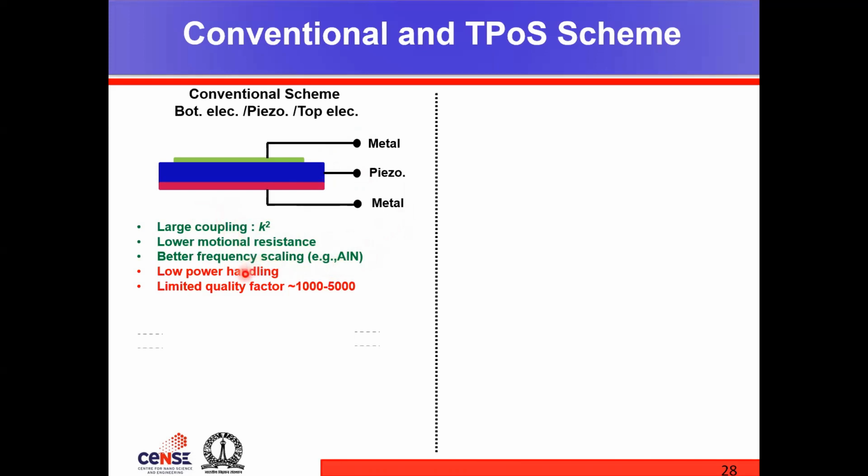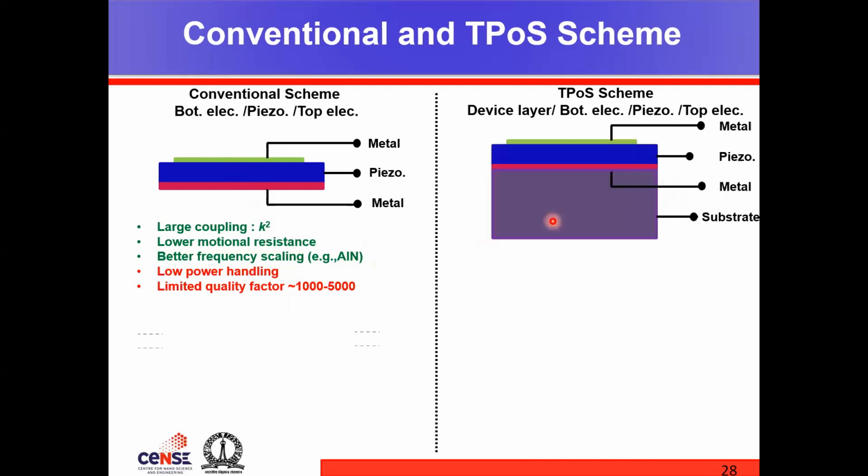But the problem happens when high power is being injected into the system. The resonator goes into the nonlinear region. That's partially because of the low thickness to volume ratio of the resonator stack, and also the non-ideality of the crystal structure of the materials involved, that is the metal and the piezo material itself. To overcome this shortcoming, an improvised configuration is used. That is, a thin film that we see over here is placed over a low defect material such as silicon. This is known as the TPOS scheme, that is, thin film piezo on substrate.